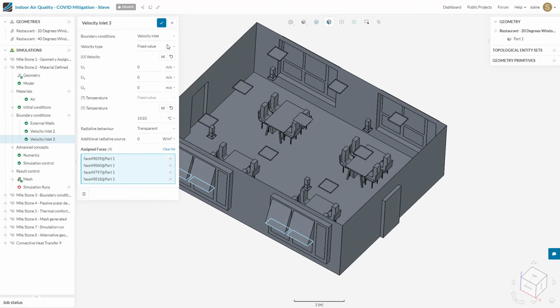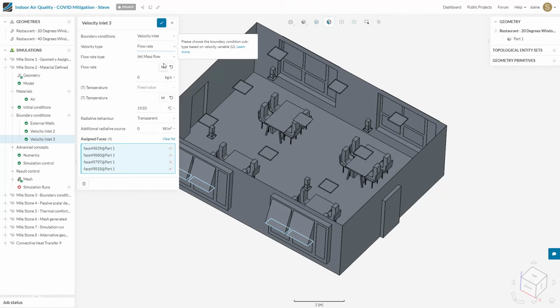And we're going to assign a flow rate, and again a volumetric flow rate, to these windows. And per window, we're going to assign 0.048 meters cubed per second. And we're going to say that the outside temperature is 15 degrees Celsius, the same temperature as the HVAC air.